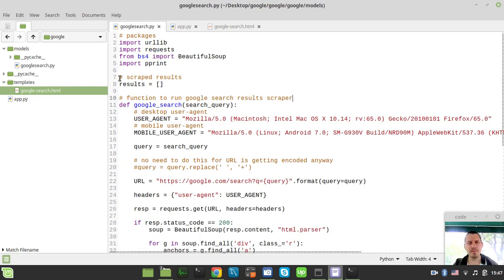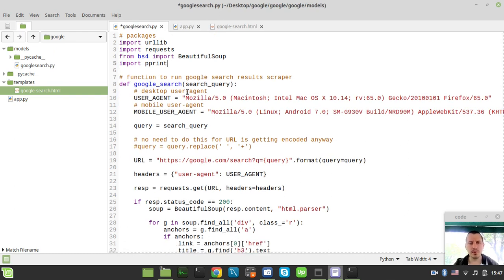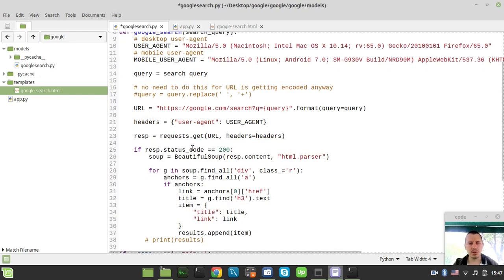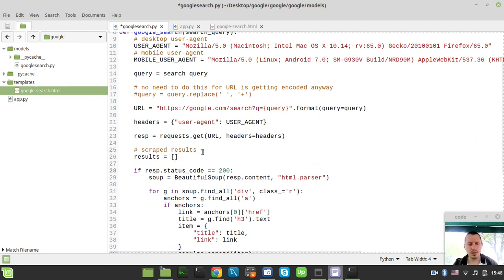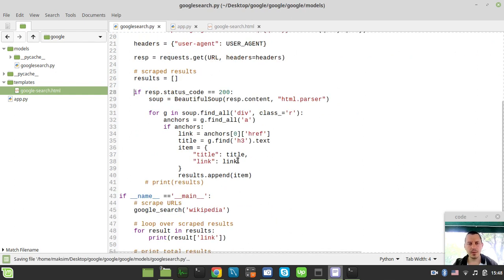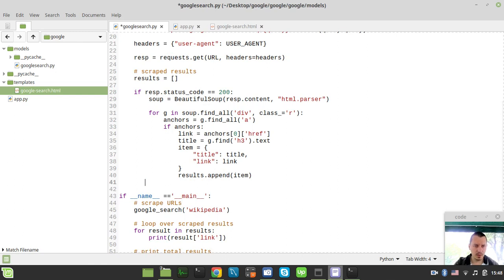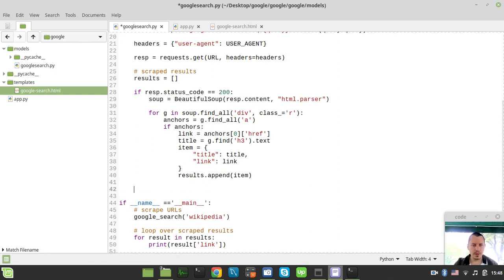Hold on a sec, let me just try to make this even better. Let me just bring the results back where they were initially, and here I don't need to print anything. We can simply return these results.